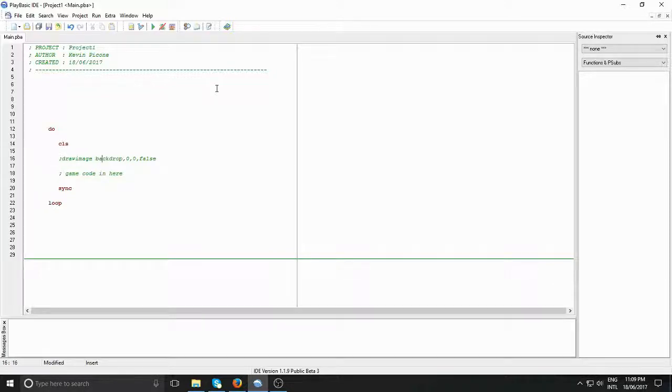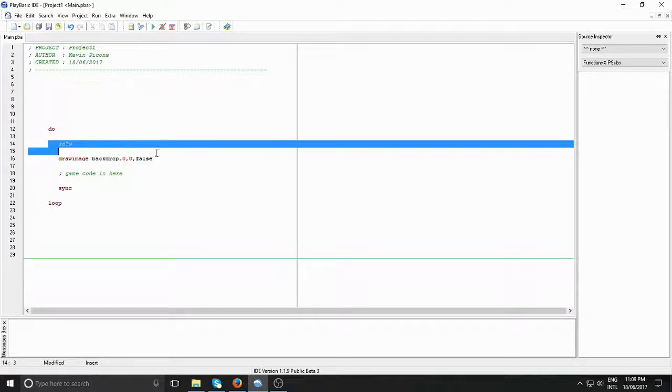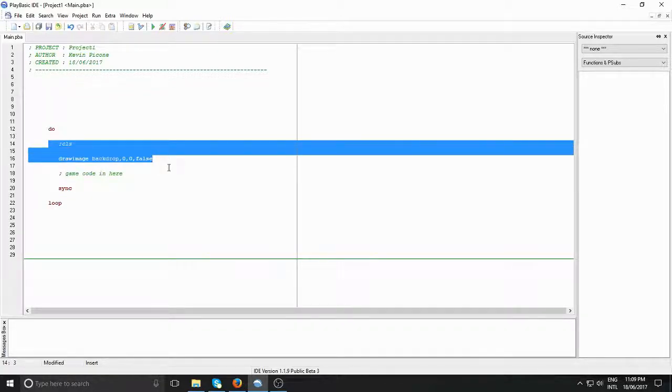If you have a backdrop in your game, like I've got here, if you're clearing the screen first, you're writing to every pixel on the screen. And if you're drawing an image that's the same size as the screen to the screen, confusing I know, provided that image is not transparent, has no see-through parts, it's completely opaque, the CLS becomes redundant. So we could halve the amount of drawing work that this bit of code is doing just by doing that.